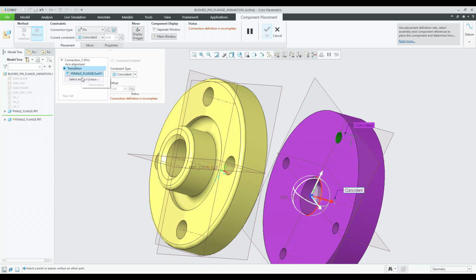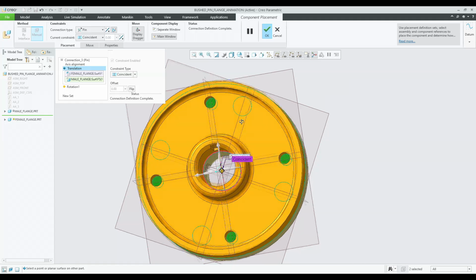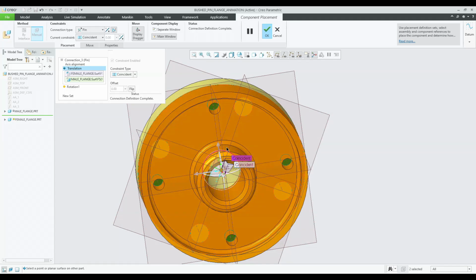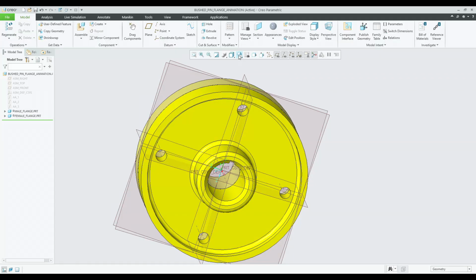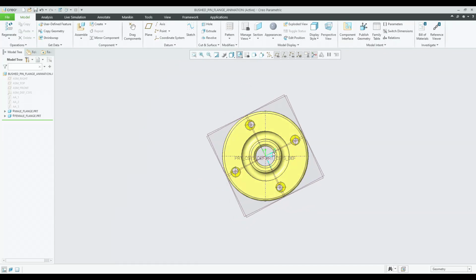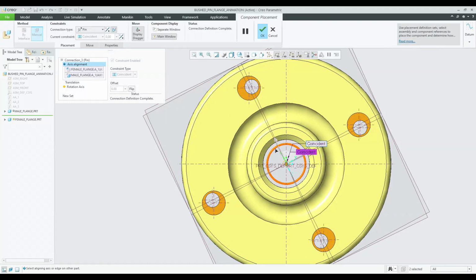It is not selecting here, so I'd like to select this surface to the surface. It got connected. Let me align this just for a few minutes. I'll make a small alignment in this, but later when we are assembling the pin, it will get auto aligned easily.